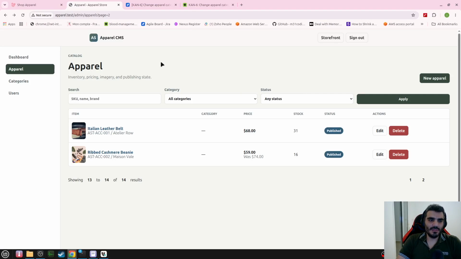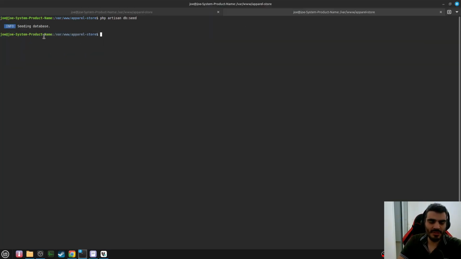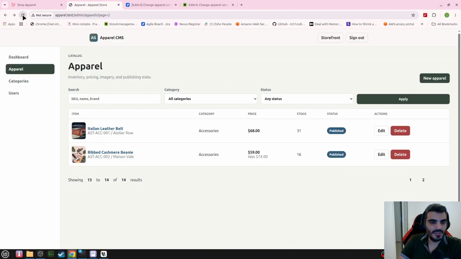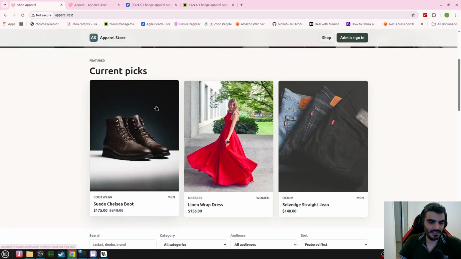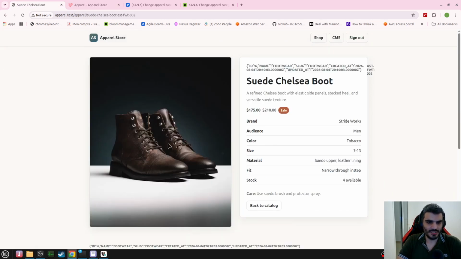I realized watching it back that the categories are not showing, and I quickly looked into it. Turns out I had forgotten to run db seed, or rather maybe the model forgot, so the code actually doesn't have a problem. So if we refresh after the seed, the categories now show inside the admin apparels. Let's see if the front page, oh, there are some issues with the front page. See, it's all uncensored. I'm showing it as it is. It's probably not rendering the model correctly. Maybe it didn't update these pages to do arrow category name. They're still doing arrow category and attempting maybe to print an object.